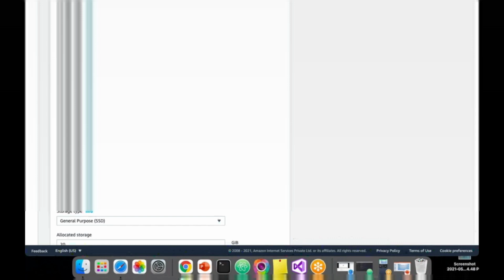Whether you are going to use your database service by Amazon, or you are going to set up your own database. If you are going to set up your own database, you have to provision one EC2 instance, and on that EC2 instance you have to install your MySQL or Aurora or whatever database you want. You have to install that and do all the setups on that instance. So it is your responsibility to manage everything, not Amazon's responsibility. But when Amazon is providing the RDS databases as a service, it is their responsibility to manage everything for you.